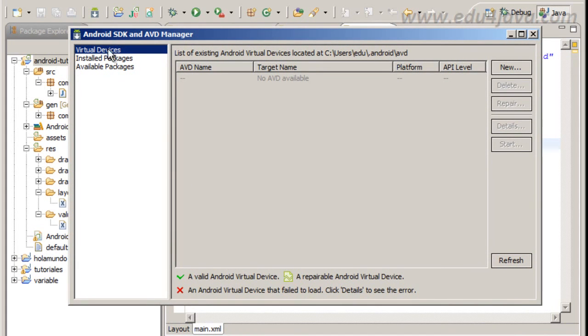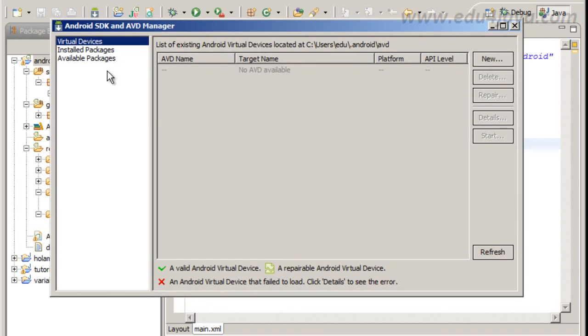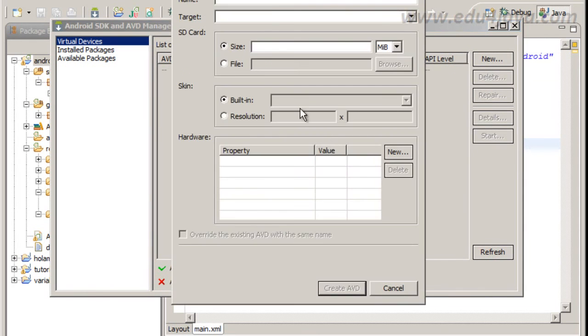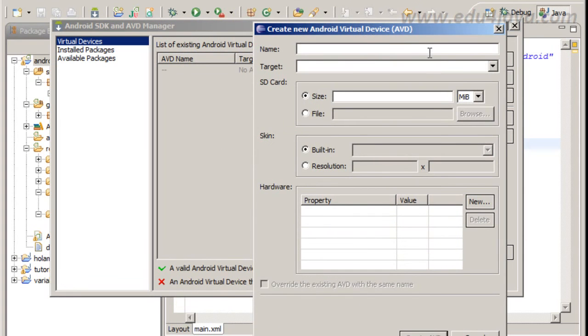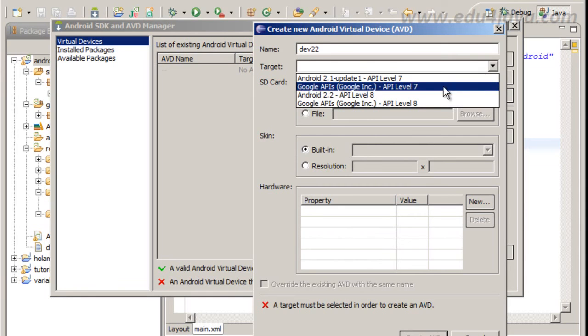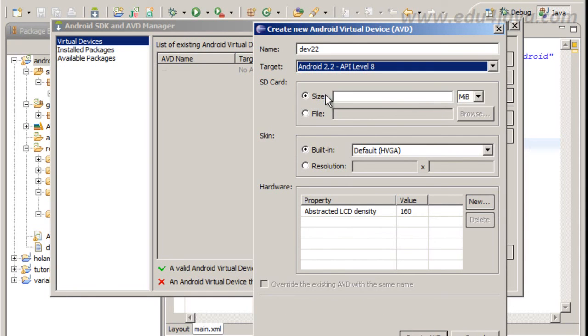Okay, we get into the manager we saw before, and we are going to make a new one and put a name for this device. I'm going to call it dev22, for a target Android 2.2, the API level 8.